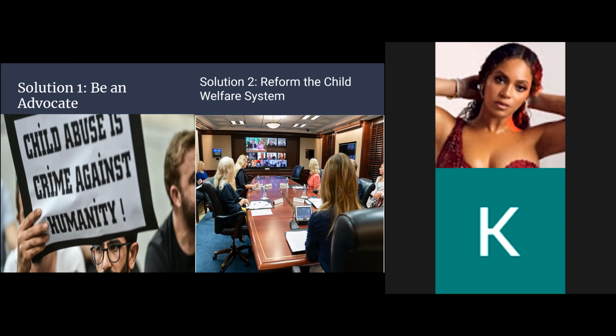Another solution that the government can actually try is to reform the child welfare system. They have regulations and rules that the social workers must follow, but what if we took it to a higher extent? For example, some social workers come in and do a home evaluation. I believe that they should do more than just check around the house to make sure it looks safe. I think that some should have the right to look in cabinets, drawers, under beds, and more. There's so many other things that parents could be hiding. They should also do home inspections at every visit.